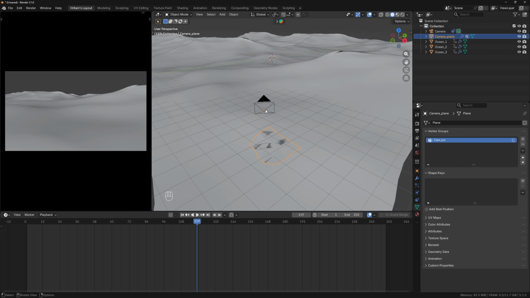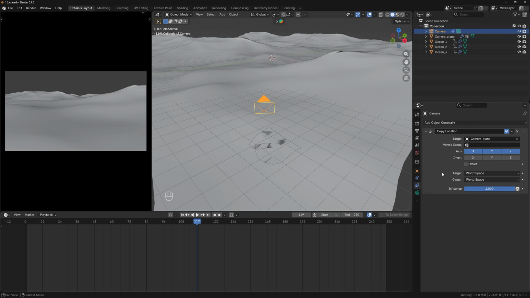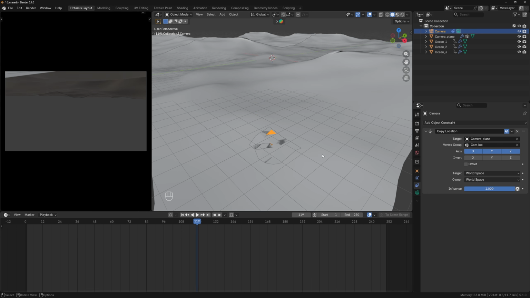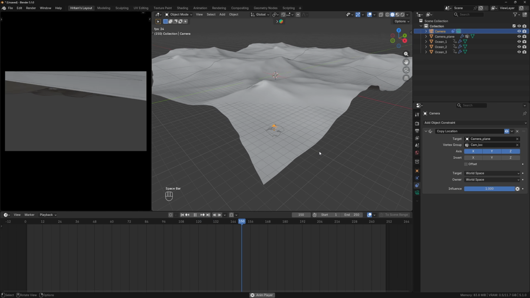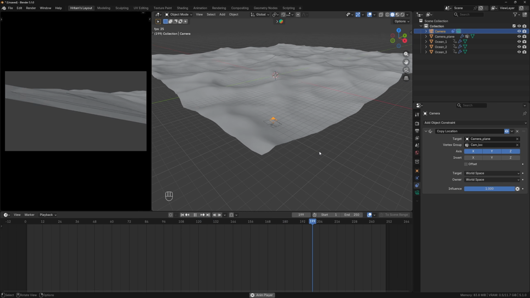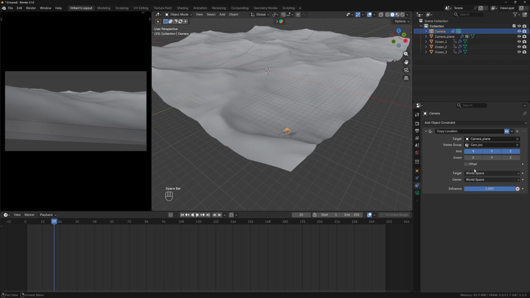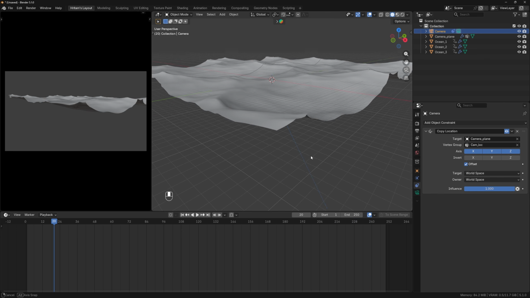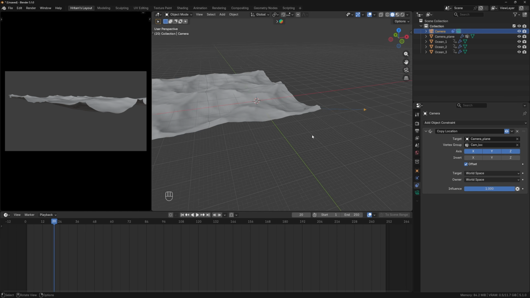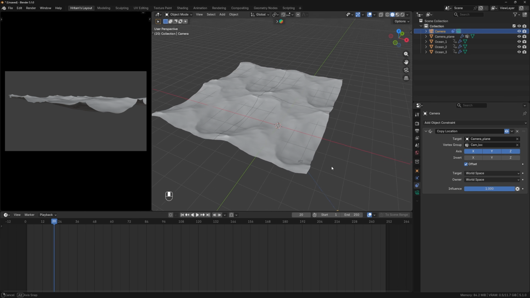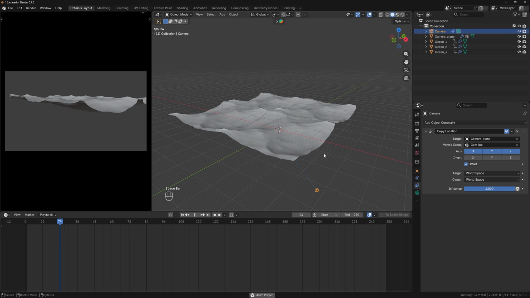Now I'll go back to the constraints tab and add in the vertex group. If I hit play now, see it moves, but it is under the plane, which is a problem. So let's enable offset. This will allow us to place the camera wherever we like, regardless of the movement.